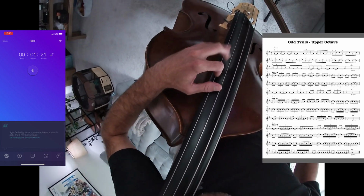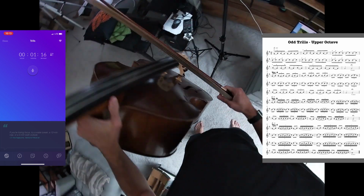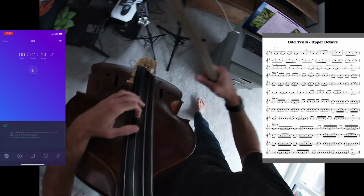Same principle applies. I'm trying to get that clickage in the left hand. So here's variation A. It'd be like da da da da da da da da da da.